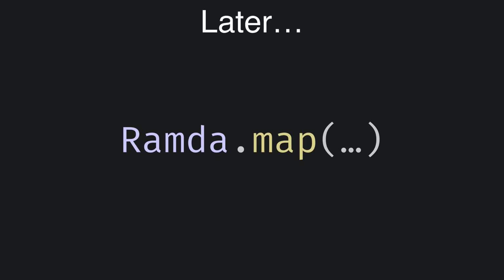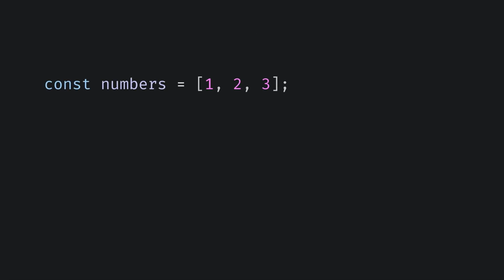Before we do any actual coding, let me walk you through a simple example using the map function on an array so you have a sense of how the map function works. Here's a simple array of numbers. Now I'd like to double every number in the array. In other words, I'd like to transform the 1 to 2, the 2 to 4, and the 3 to 6.